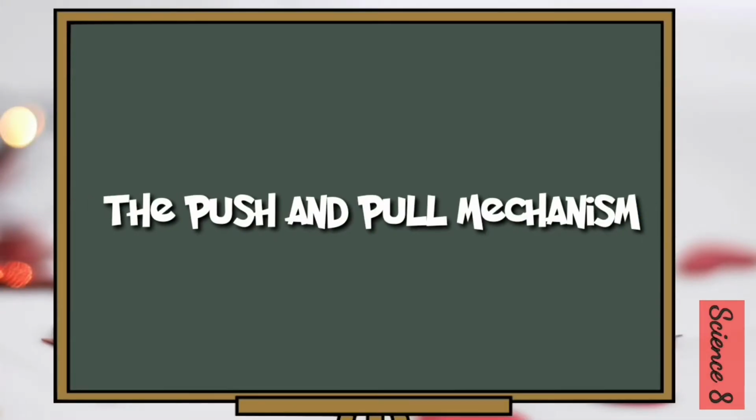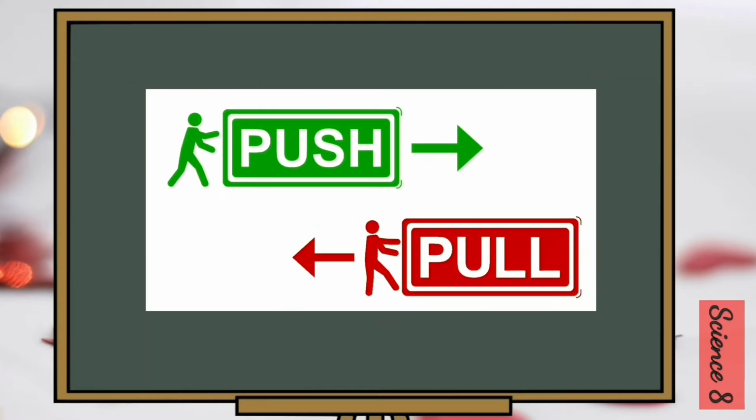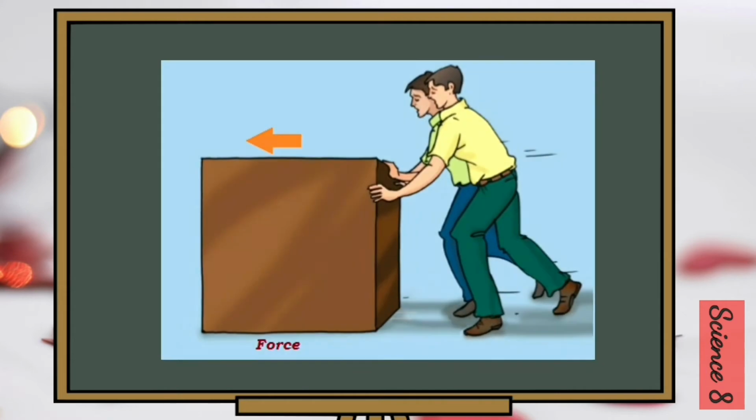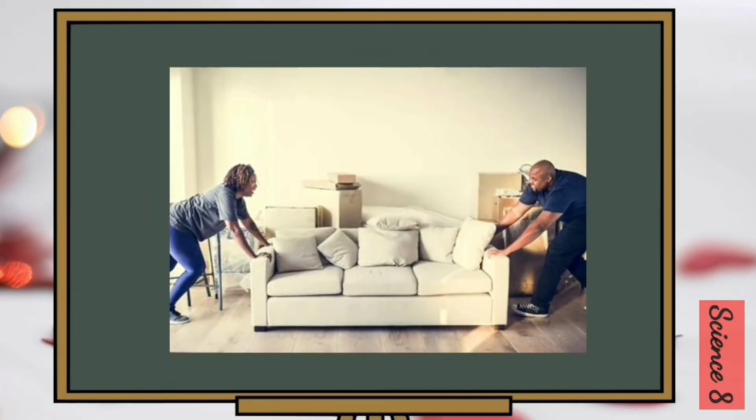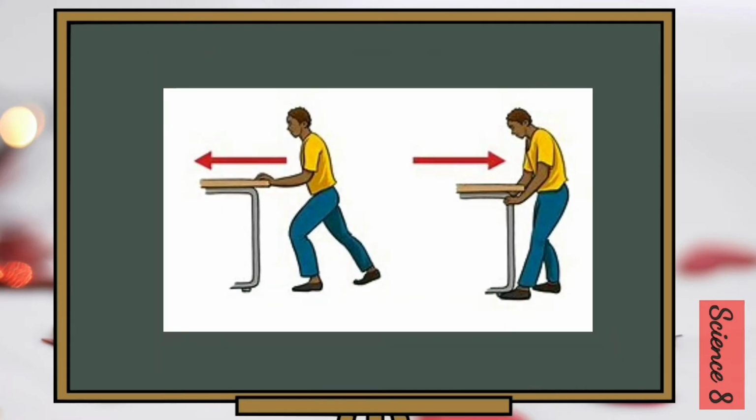The push and pull mechanism. In our past grade level, we have learned that there is this thing called the push and the pull of a certain object, which is directly related to energy. We exert our own body strength to move objects such as tables and chairs. Now that you are in the higher grade level, we need to create a more proper definition of what you have learned as push or pull.